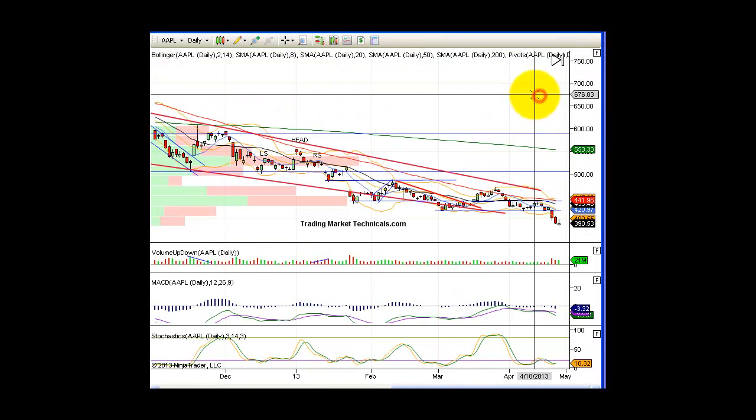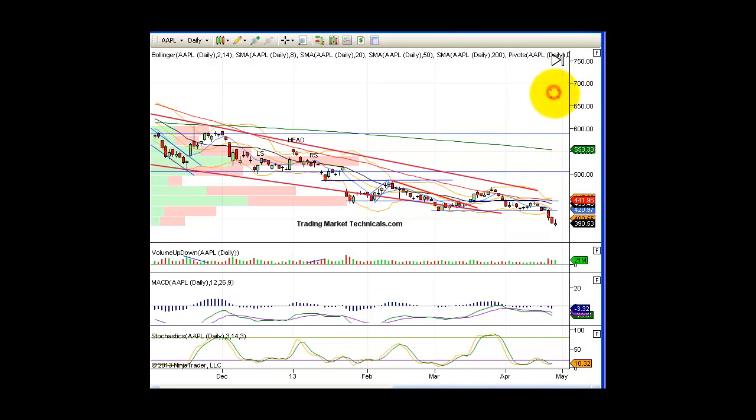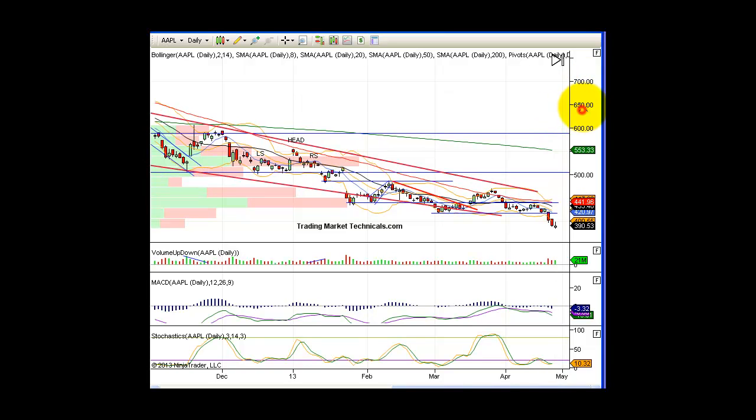That's the weekly chart. Daily chart, just to show you that we did break down here, and we are definitely oversold. I think Apple's going to need to come up with some products and some announcements, and that's not really coming until, I believe, the third quarter. So between now and the summer, I think Apple will just start carving out a bottom here with not much movement. You might get a couple of pops here and there, but I think the move is going to happen probably at the end of the summer when they start announcing some new products on their product line.